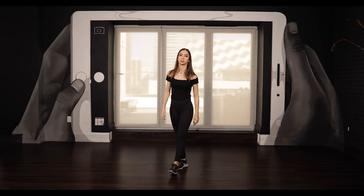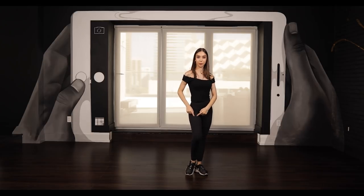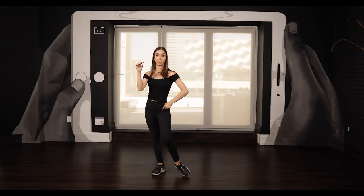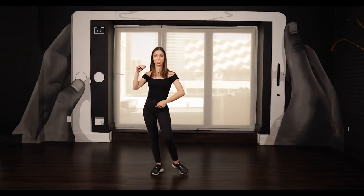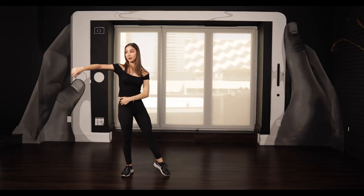One more time, let's do that slow, ready? And three, four, I do my figure eight on my left side. I bring my right leg. When I push, okay, I do add a little bit of a hip. So I push, I basically complete the eight. I just did it on my left. I come here, I'm gonna do it on my right. Right, and push again on my left.